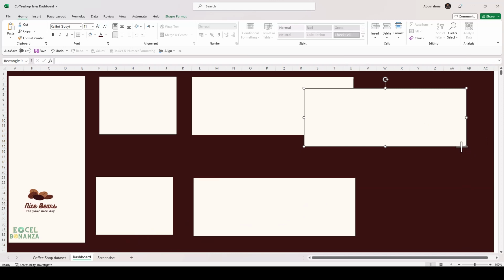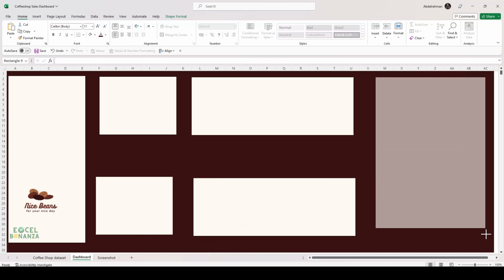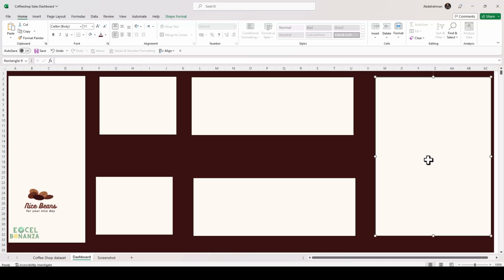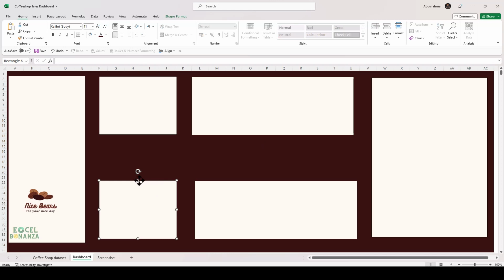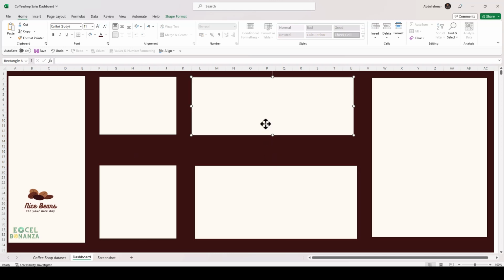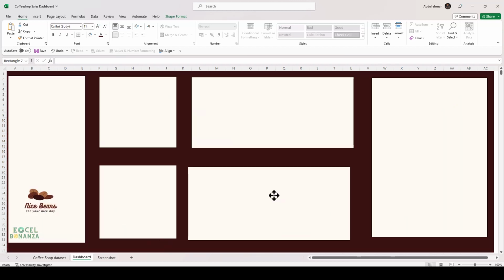And we can then size the shapes later and try to align them with each other as much as possible. So as you can see here, we've created our shapes. Let's just extend the size of these shapes a little bit more, and these as well, so that we can get them to almost match the sizes of the shapes in the screenshot.